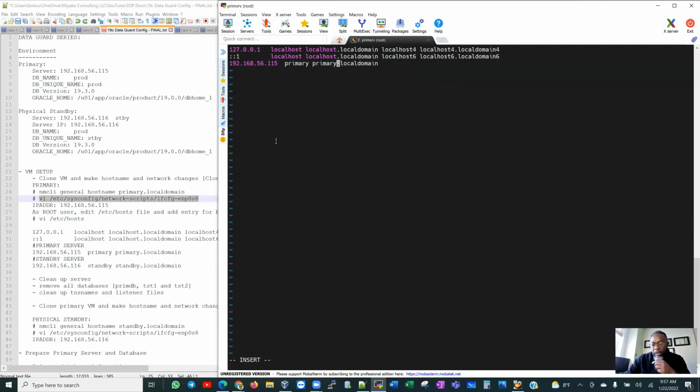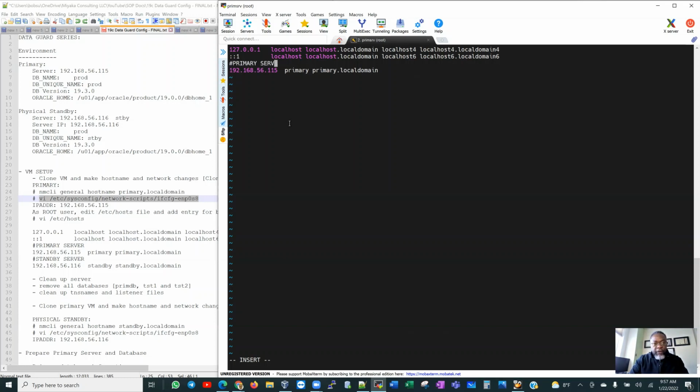Now, I know for sure, and this is me thinking ahead, that when I do clone this server, I would need this server as well to have an entry for the standby server. So what I want to do right now is just give it a label here so that we all understand what I'm talking about.